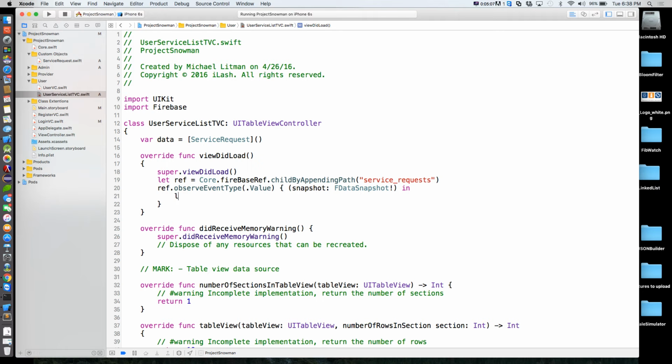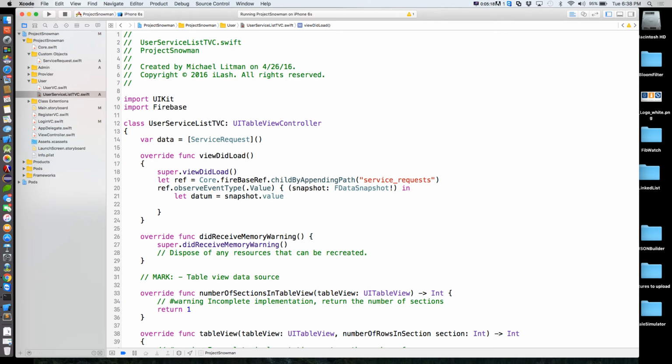So we'll go ahead and say let datum equal snapshot.value. And then we'll go ahead and say let request equal service request.